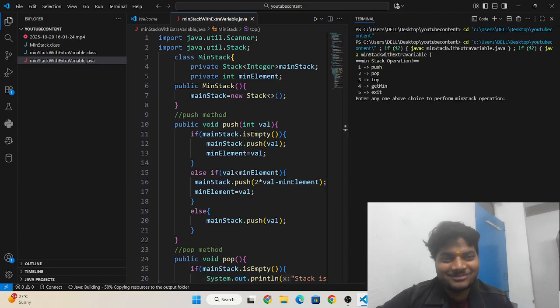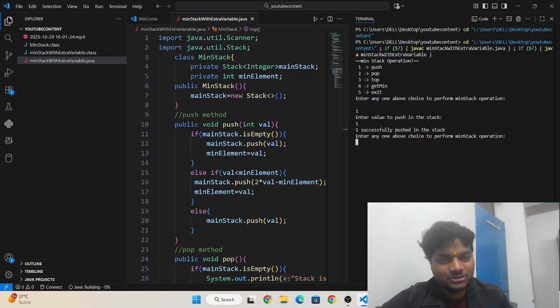It is coming perfectly. Min stack operations: push, pop, top, getMin, exit. Enter any one of the above choices to perform a min stack operation. I am choosing one, I want to push. Enter value to push in the stack. I want to push one.